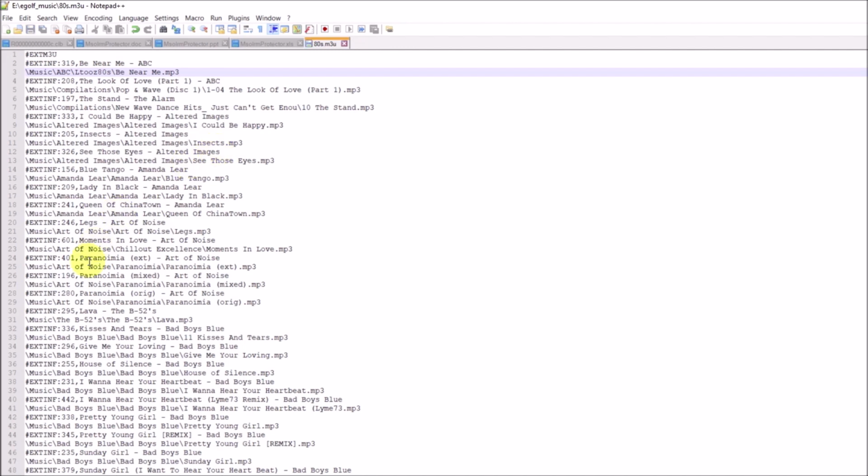So now if I plug this one into the TV box, Android TV box, if I plug it into my VW eGolf, Audi A8, or whatever, when I click the 80s M3U, they will read the playlist and they will list all the songs.